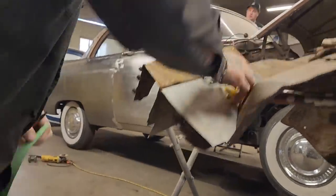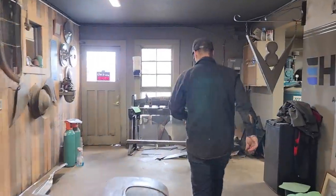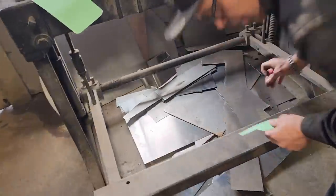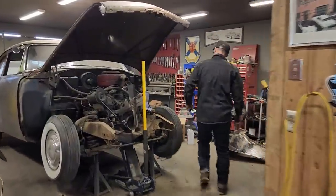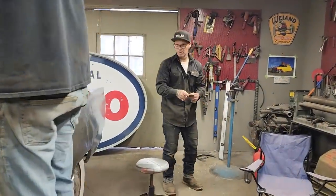Let's make this piece. And what I'm doing down here is just going for the smaller pieces of metal. Probably have a piece of metal back there that I cut off. Making the smaller pieces of metal to do what I need to get done. Doug's got the roof coming off.